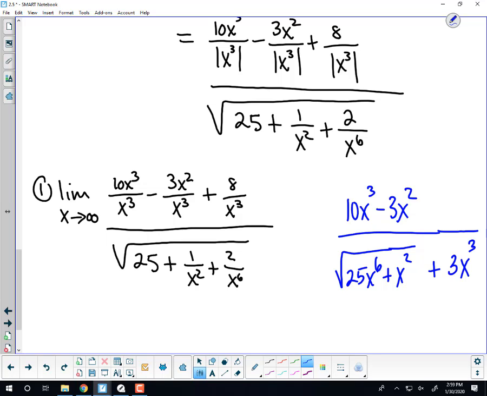But again, if we take this simpler approach, the leading term in the numerator here is still 10x cubed. But what's the leading term in the denominator? It's not as straightforward, right? Because this is 25x cubed, really, without the radical. And this is 3x cubed. So we wouldn't just say the leading term in the bottom is 27x cubed. I guess we could, but does that make sense to you to do that?